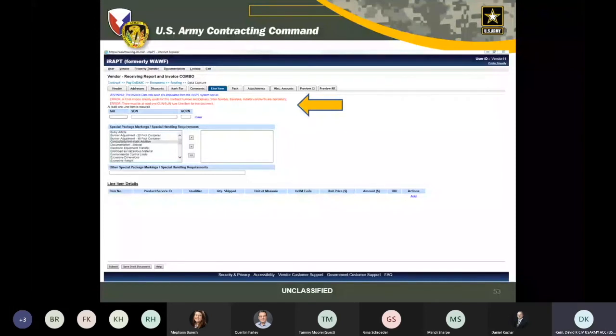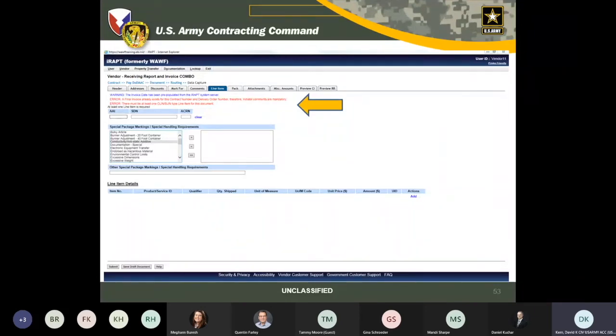If you've mistakenly designated an invoice as a final invoice, but it wasn't meant to be the final, for any subsequent invoice you will get an error message that a final invoice already exists. The system will allow you to submit invoices after you've designated one as final.